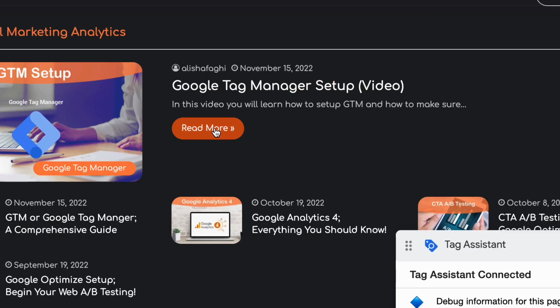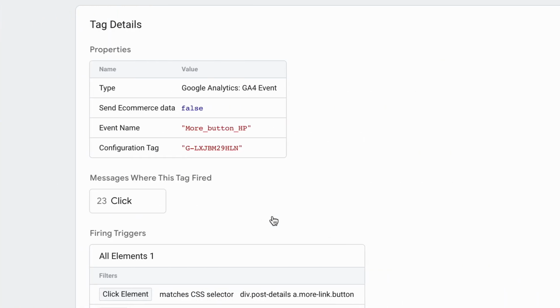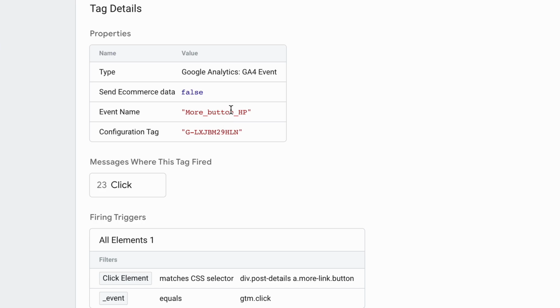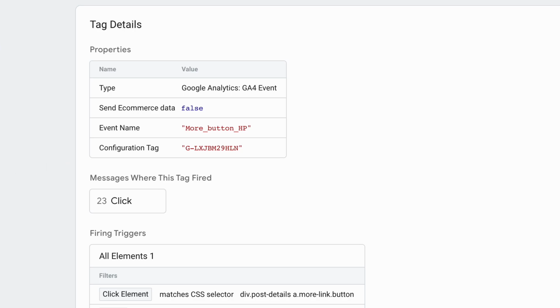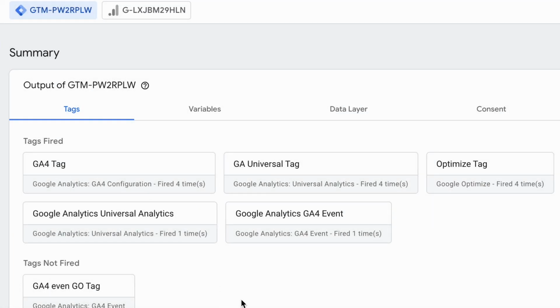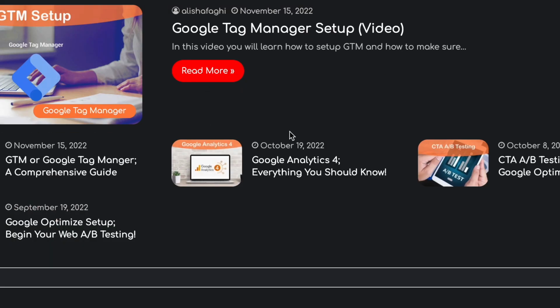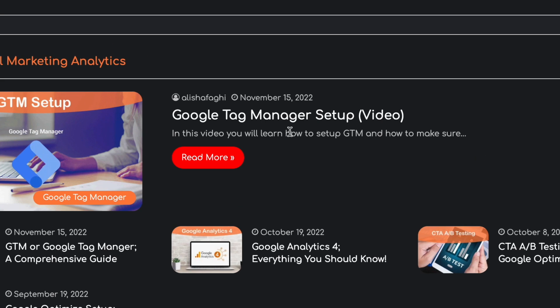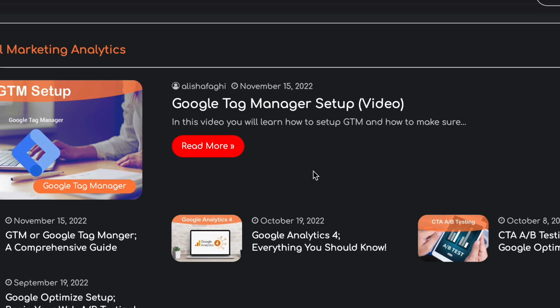But when I click on the read more, it should, yep, as you can see, more button HP, the name of the event, and it's working. We successfully tracked the CTA right here, and it's precise, it's accurate, and it's one of the best ways to track CTAs using CSS Selector, because it's accurate and the mistakes are almost zero.